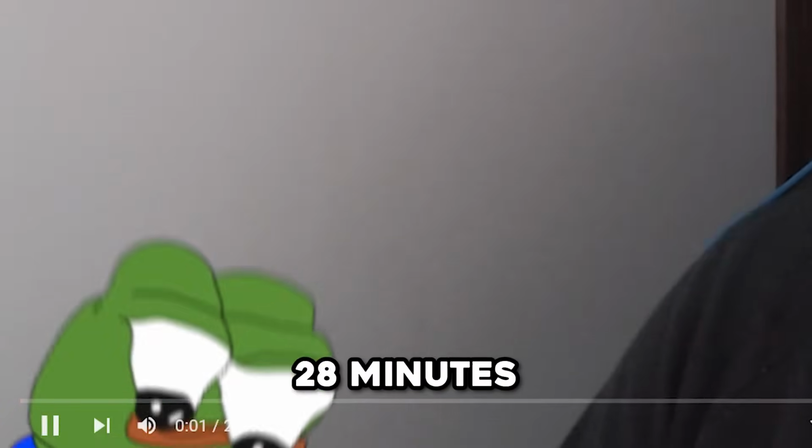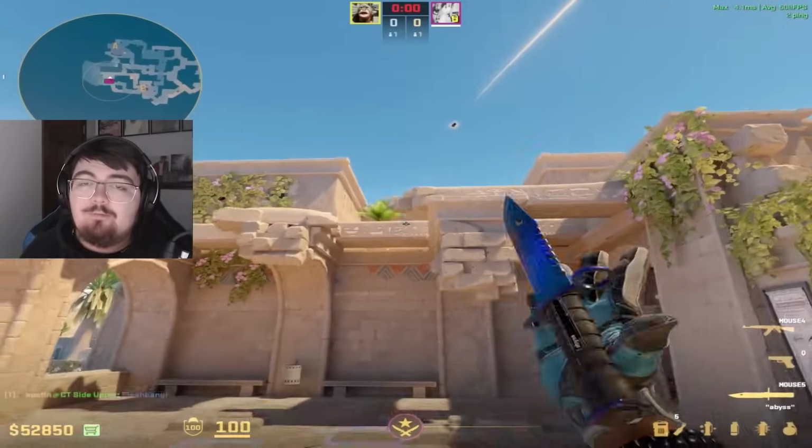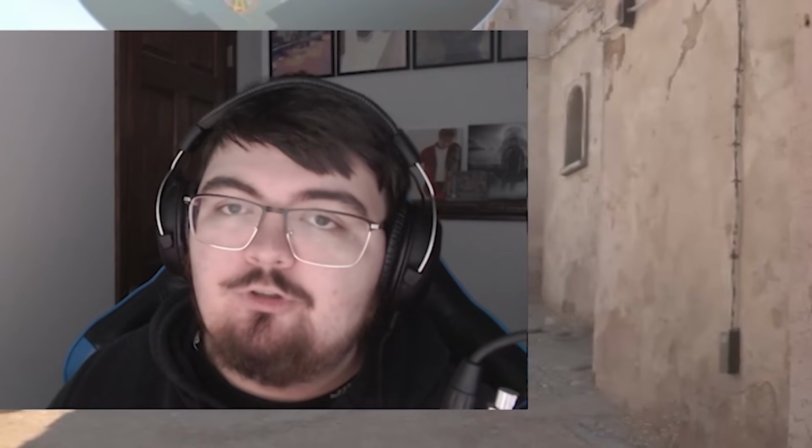Today I want to show you 28 minutes of CS2 tips that are actually useful. These tips can range from pretty much anything such as cool nades that you've never seen before, maybe an angle that you didn't know existed, or a shadow advantage that you need to know so you don't get destroyed. So I won't waste any more time and we'll get right into it.